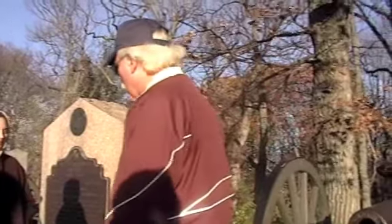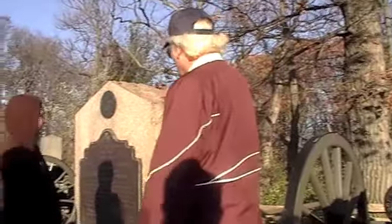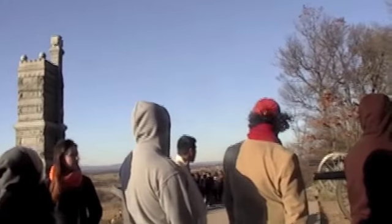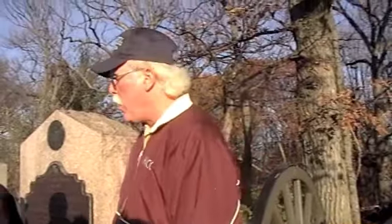The problem you have with this hill is it does not facilitate the mass deployment of artillery. And furthermore, look up there. How many can you put up there to fire up there? The answer is 2. Only 2 guns can fire in that direction. So Southerners who typically take the hill, put guns up here and blast the Union Army off, have never stood on the hill at all.